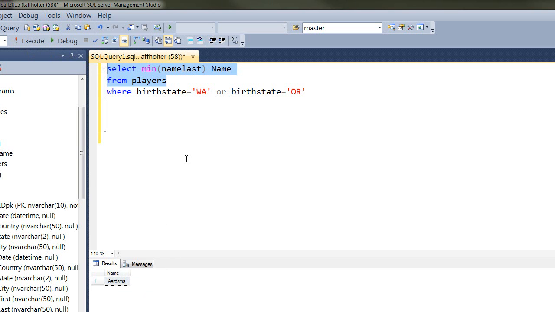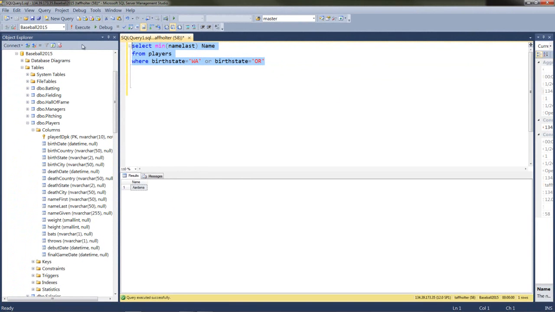So what it does, folks, is it's going to tell me, when you sort your data, what the minimum or the maximum would be. Look at this. If I come back over here now and I say I want the minimum for the state of Washington, okay, I get Abrams back for the minimum of Washington. If I want to know the opposite side of it, then I'm going to have to do an order by clause.